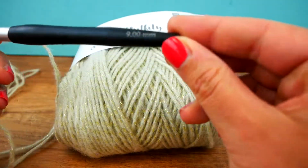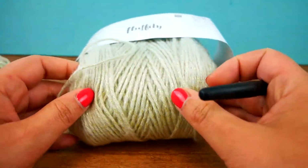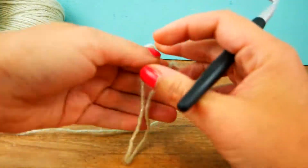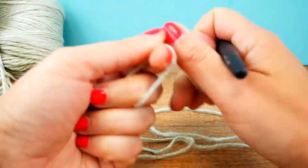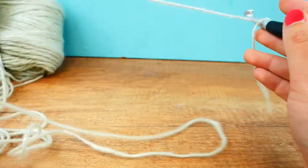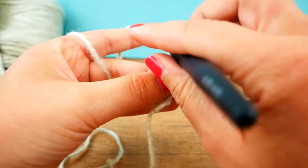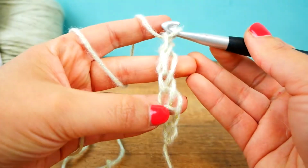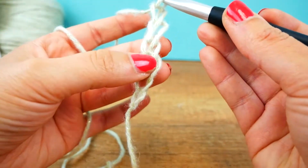So I have here my 9mm hook, my big one, because I want to have it a little bit looser and lighter so that I can wear it in the spring. So let's get started. I'm taking the middle out, I'm doing a slip knot, and then we can get started with some chains. 1, 2, 3, 4, 5, and 6. And you see how big these chains are, and that's exactly what I want.